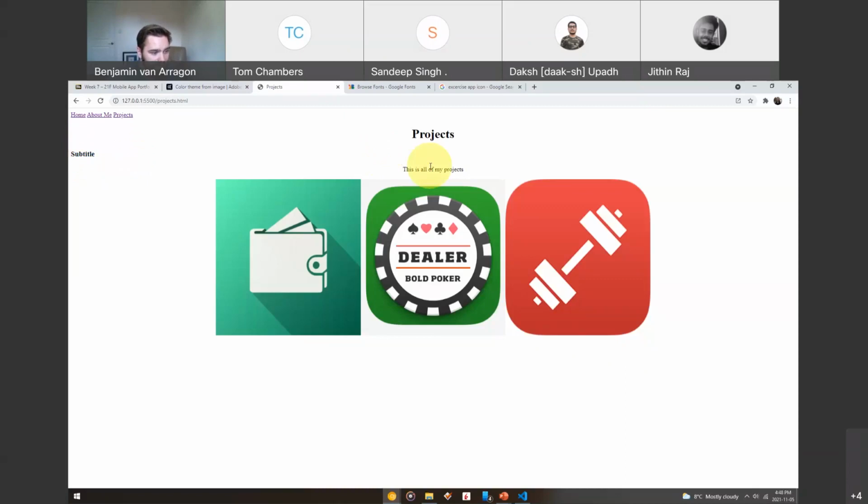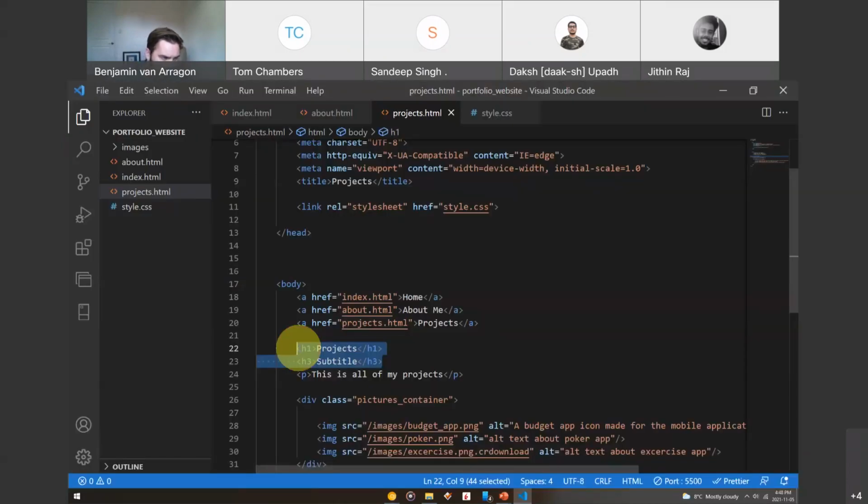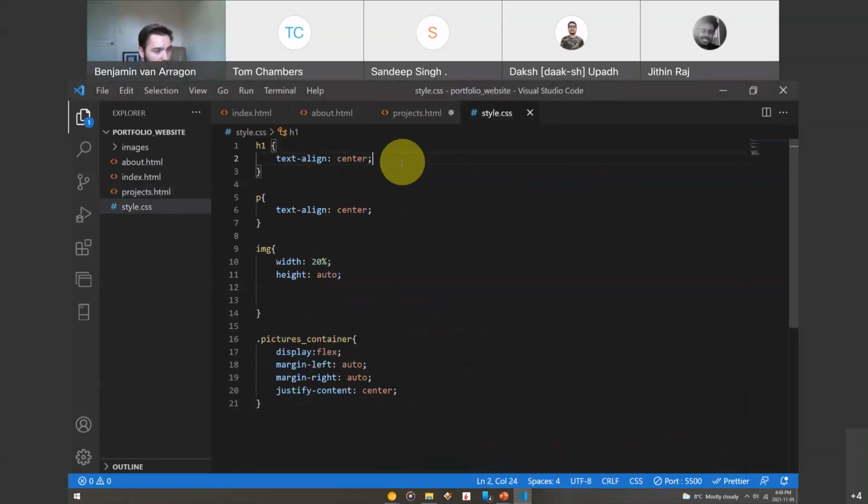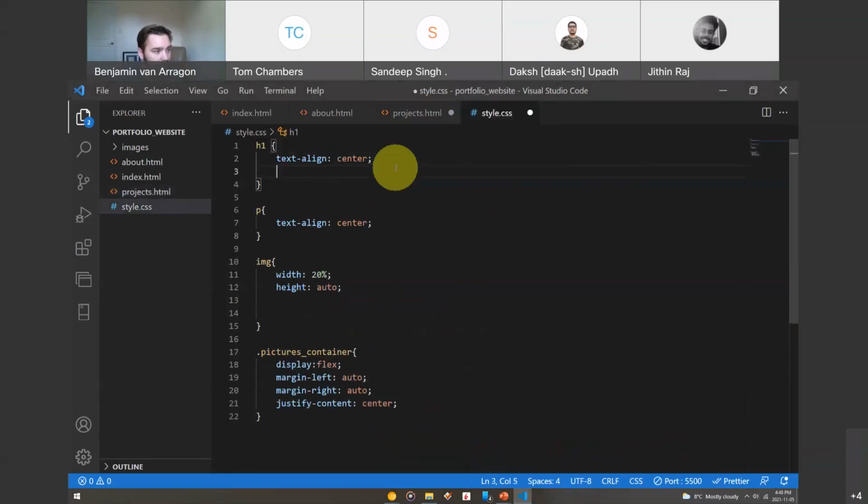Okay, and obviously it's not centered, so it's not over here, but there's another thing that you can use. Called VWs. So if I want to make my H1 a little bit bigger, here we can go font size.